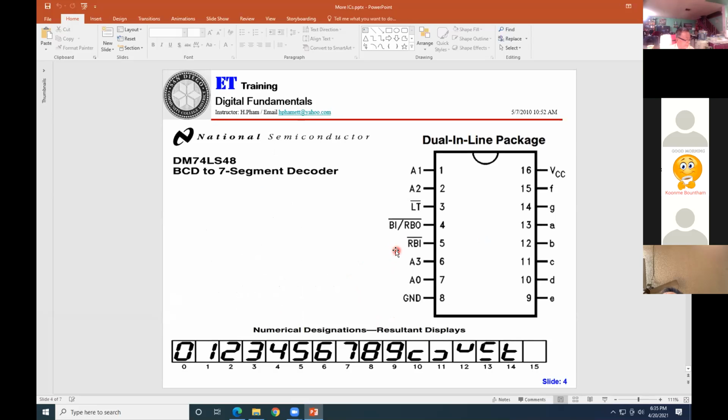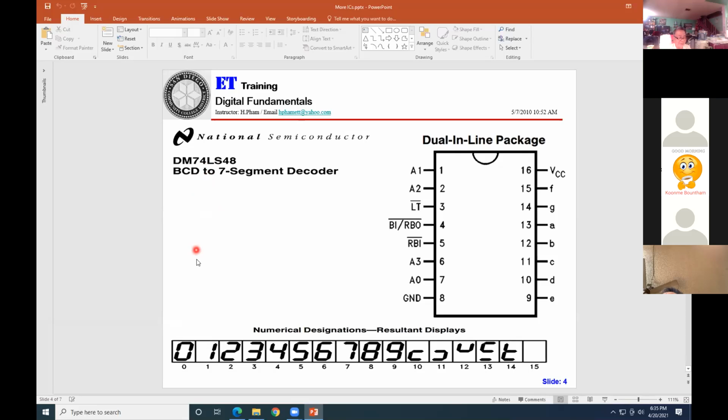This IC, the 7448, is BCD, binary coded decimal. That means in BCD you only get numbers 0 to 9. It converts BCD to the 7 segment.